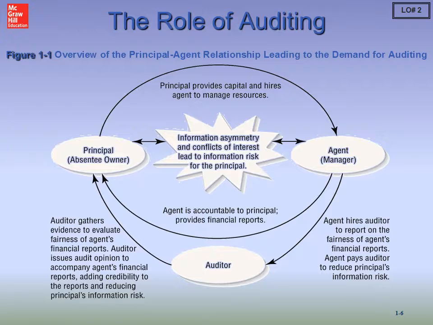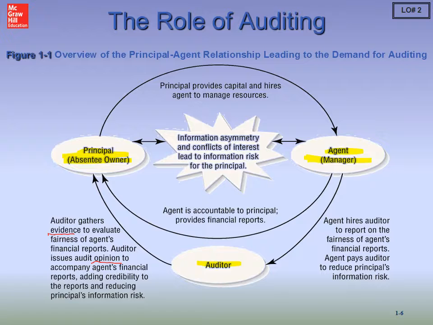And so you can see, going over to the next slide, we have this idea of our absentee owner being the principal, and the management being the agent. The auditor provides that go-between, if you will, by looking at evidence. And evidence, guys, is going to be a key word. Evidence is what we are going to look at to give us an objective opinion as to whether or not the financial statements are fairly stated in accordance with whatever the applicable framework is, U.S. GAAP, etc.